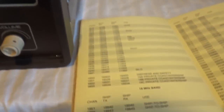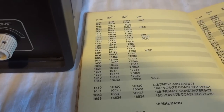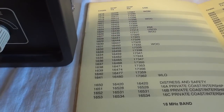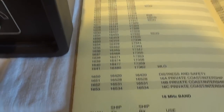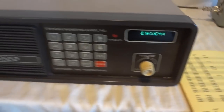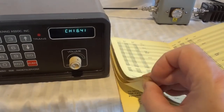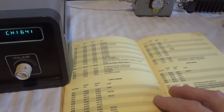Now, WLO, that is actually in the list. That is 1641. All right. And there are many other bands. I'm not sure how many are pre-programmed. It looks like 800 or something.